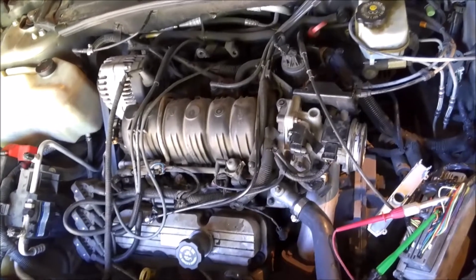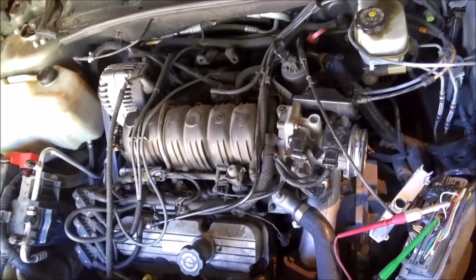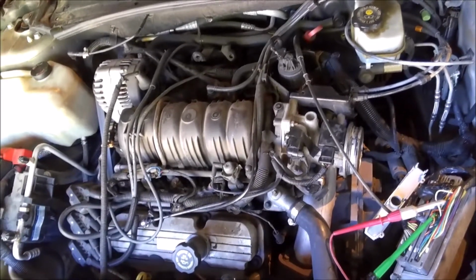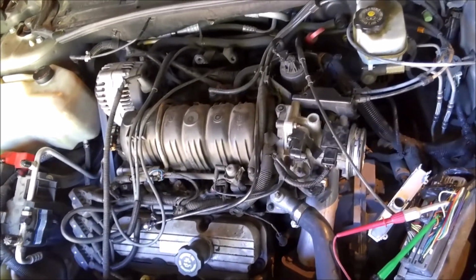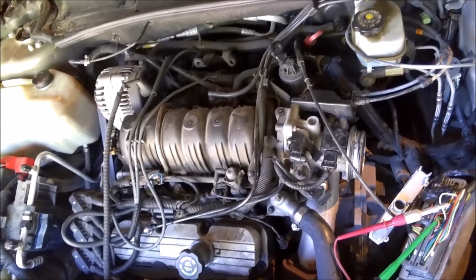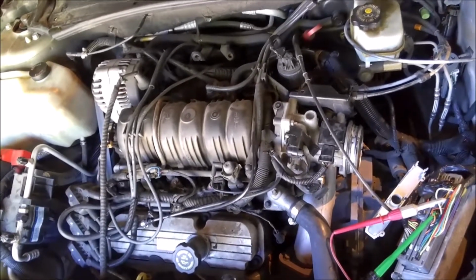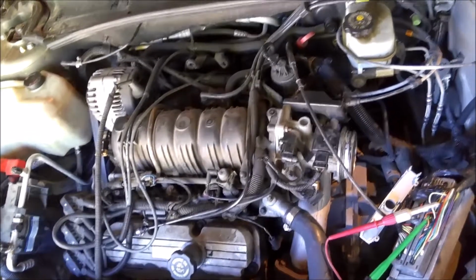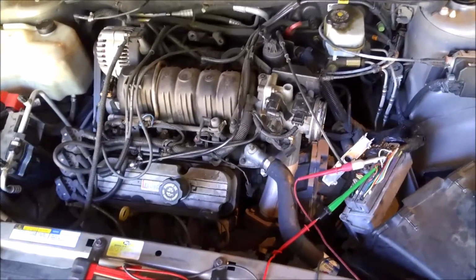So, to make a long story short, again, I know I keep saying that. I guess I gotta stop saying that. This has been kind of a journey on this car, but I got it to mess up, and I went and was unplugging each sensor one by one, and it was still running rough. And my wife noticed that every once in a while when she would, sorry about that, my battery went dead.